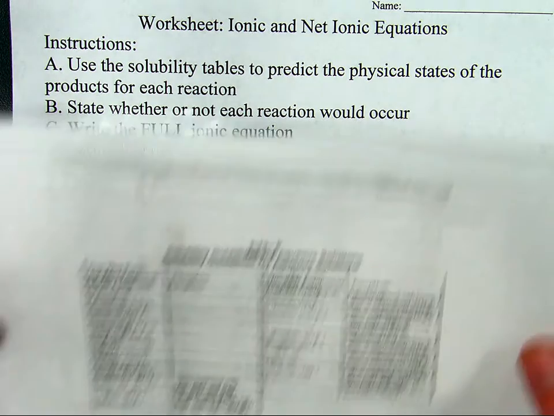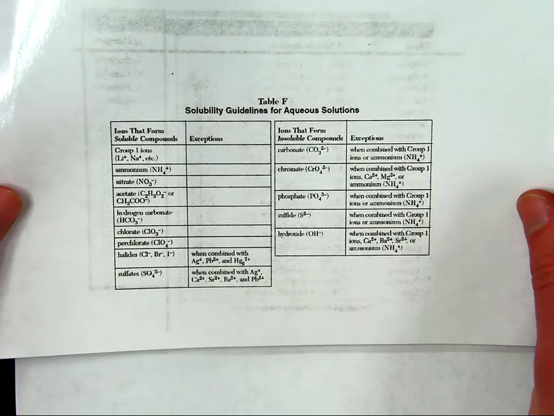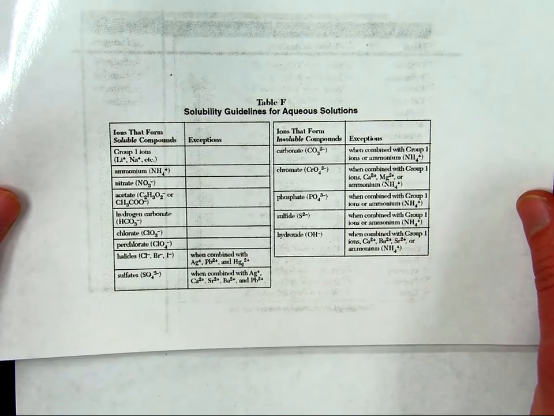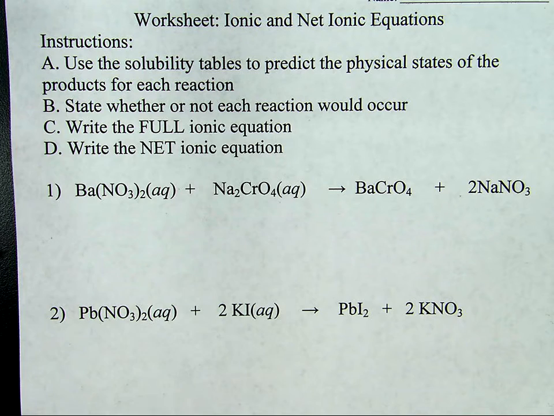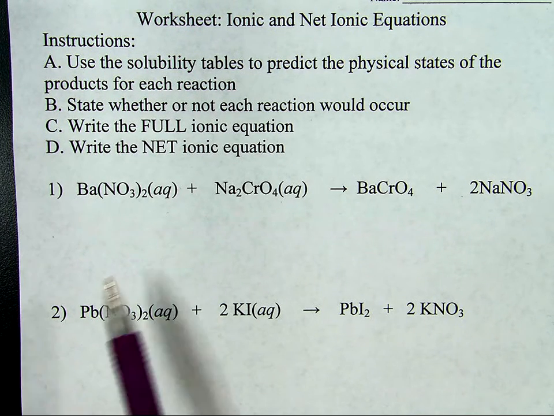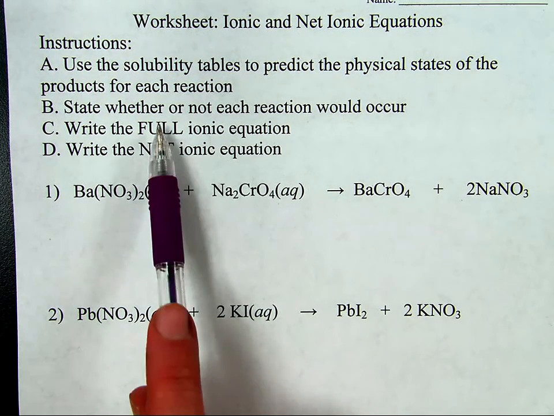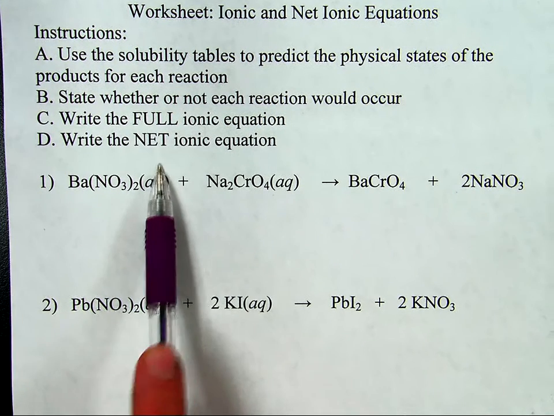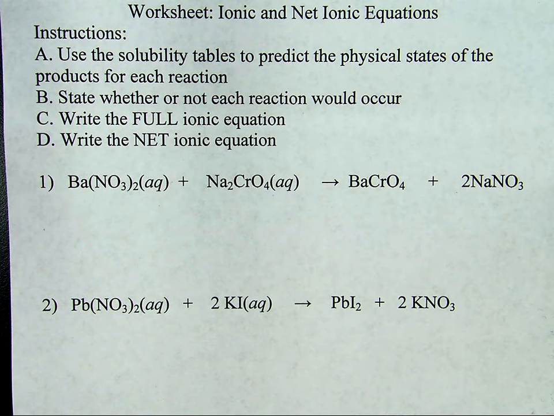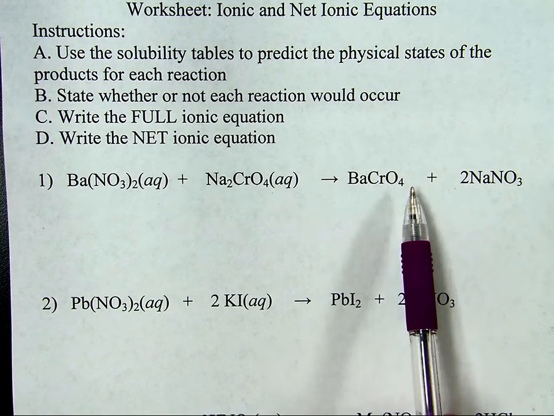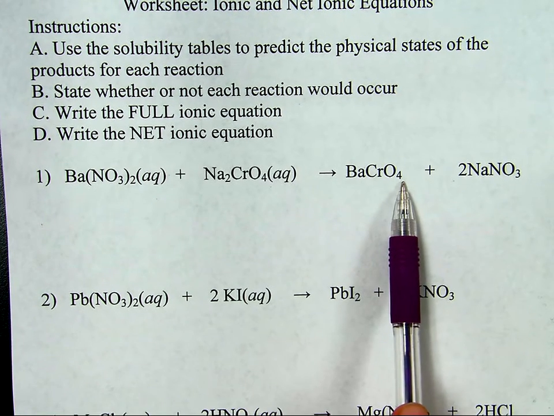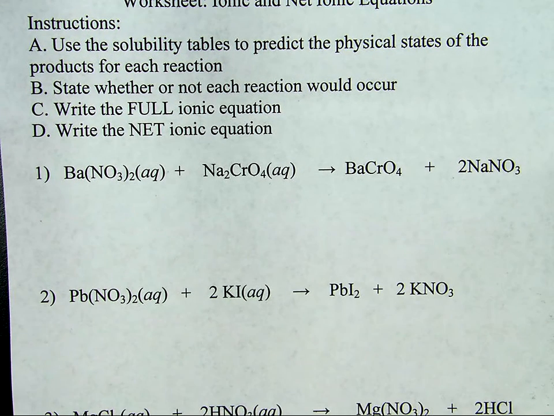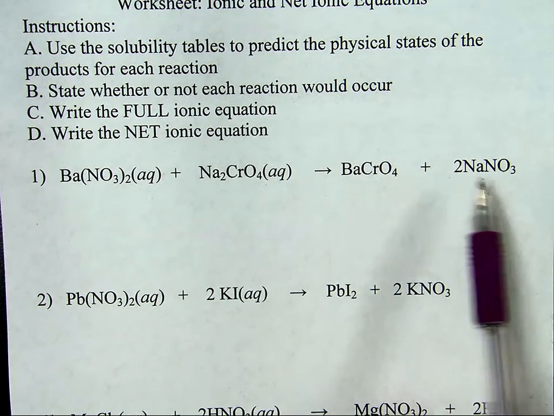And in order to figure that out, you need your solubility table. So for those of you watching this video, you need to pull that solubility table out so that you can follow along as I go through how to use it to complete this and then create a full ionic equation and a net ionic equation. Because your ionic equations will look very different if this is solid versus if this is aqueous. So the first thing you've got to do is figure out, can these things dissolve in water?